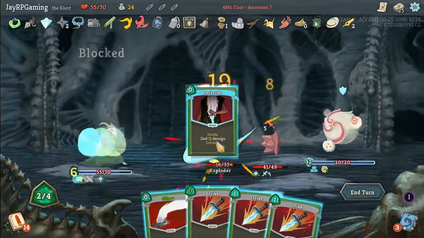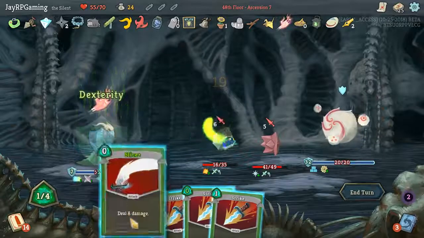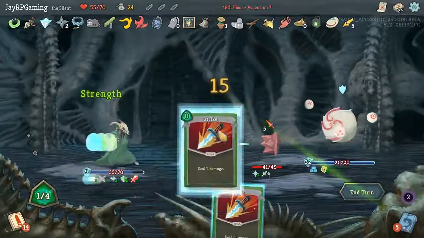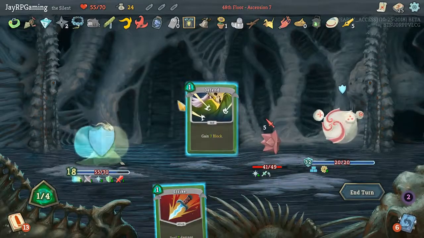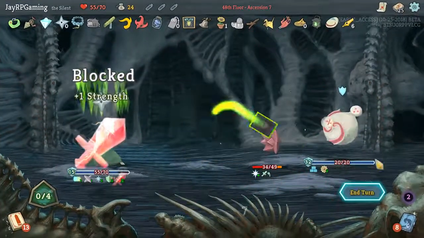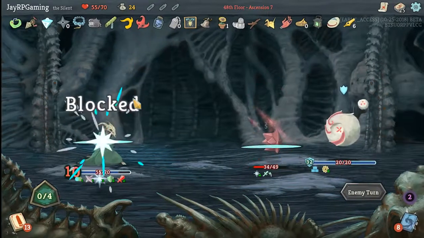Now you go for the big damage play. It's beautiful. You pop that, you got that slice damage, the normal strike damage, that's normal strike damage, and pop the defend and strike. So it wasn't a great first turn. We could end up taking a lot of damage in this fight if we don't get good cards soon.